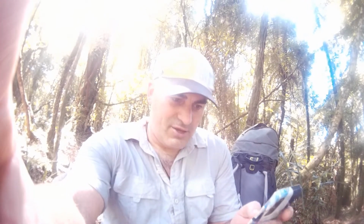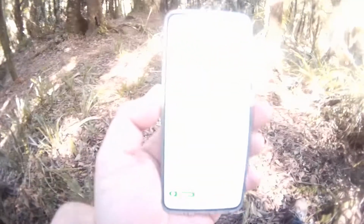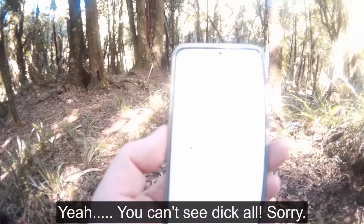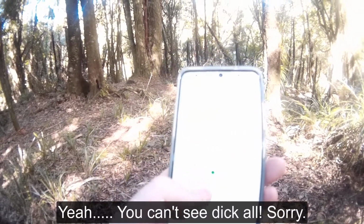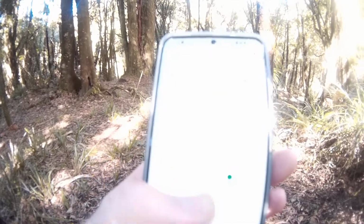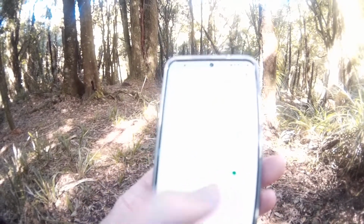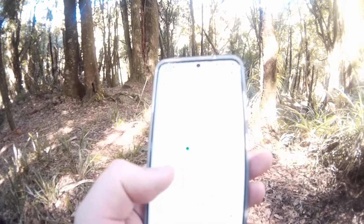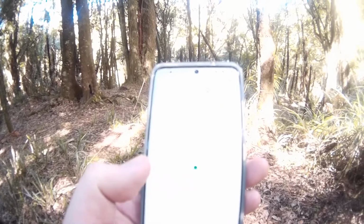Thought I'd check my phone. Turns out I got a reception. And the good thing about Google is I literally just typed in where am I, and because it can pick up where my cell phone is, I think you can see that anyway. I'm the blue dot, and as you can see I'm quite far off track. I should be following that little green dotted line about halfway up the, oh, not even halfway, man, I still got ages to go. Anyway, I'm going to backtrack, see if I can find that green dotted line.